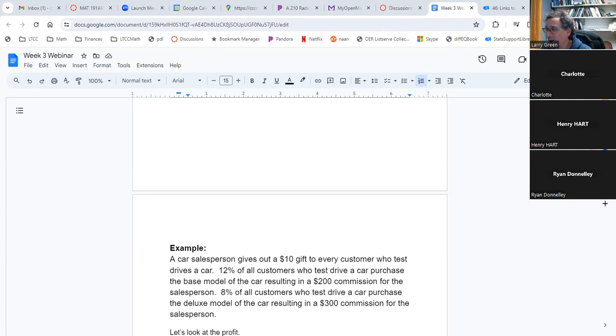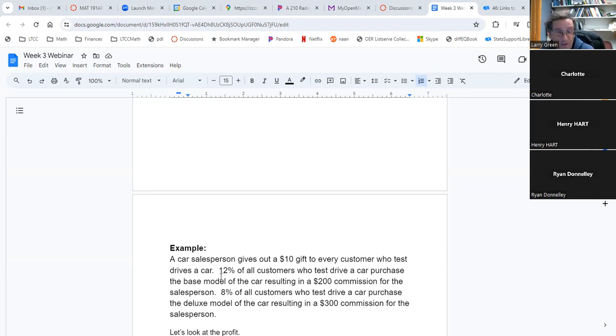Any of you sold cars before? Okay, I don't see anyone saying yes. Actually, my brother used to. But some of you might have sold things where a lot of times you give a little gift to get the person to come. You've kind of seen that before privately. Privately is a whole different thing. You wouldn't do the $10 gift kind of thing probably privately. But this is the kind of thing that happens: you give them a little gift to come, and then you hope that they buy something. Not just for cars, but for lots of businesses. It's a big business thing. And I know some of you were interested in business.